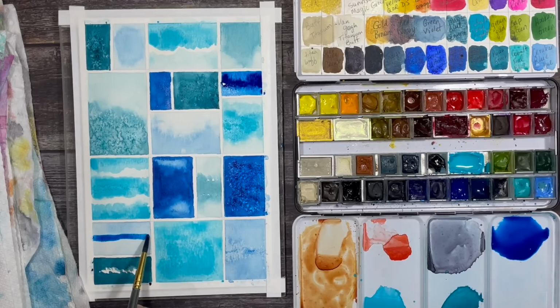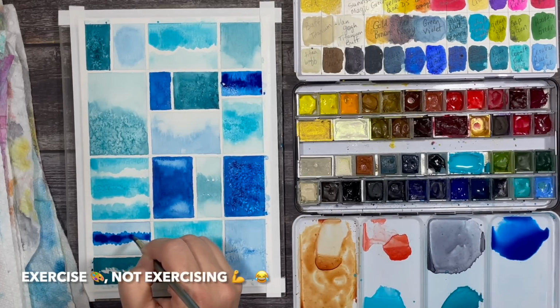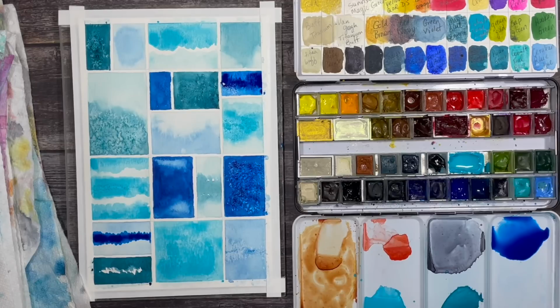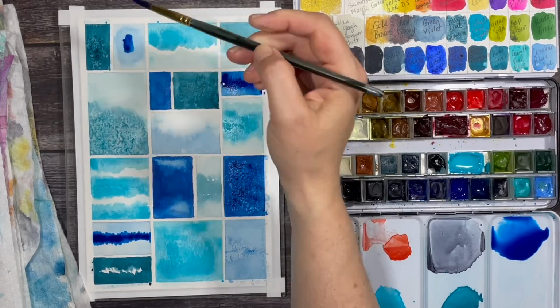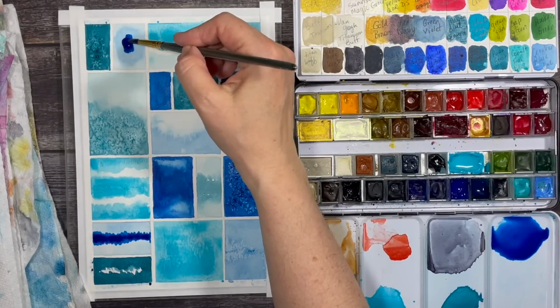When I'm playing and experimenting with little minis in a grid like this one, I often will discover ways of using my paint and my other art supplies in ways that I will probably be inspired to use in another painting. And so it's not only fun to do this because it's a very freeing type of exercise, but it's also an adventure in discovering how using products in different ways can help us feel more inspiration when we are in the process of creating something.